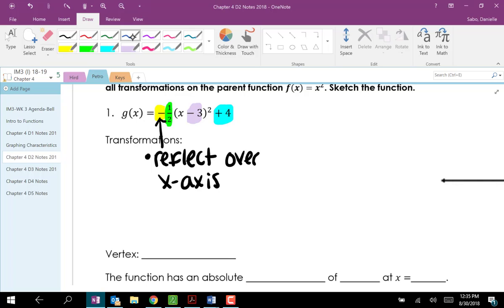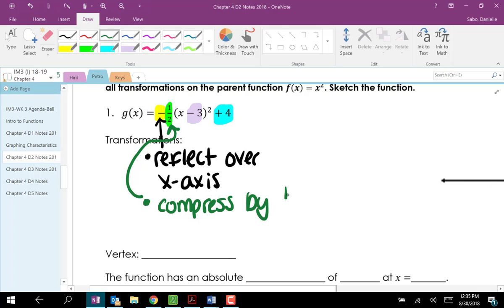Okay, this 1/2, now think about the rubber band. Would I be getting tall and skinny? Would I be stretching or would I be compressing if you're cut in half or squished in half? Very good, you'd be compressing. So I'm just going to keep drawing arrows, and I know it kind of gets a little messy, but it's just for the sake of this note right here. This arrow means I'm going to be compressing by 1/2.